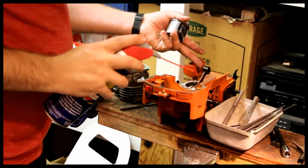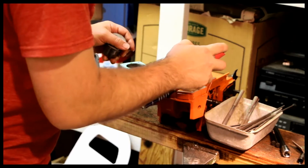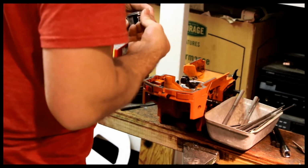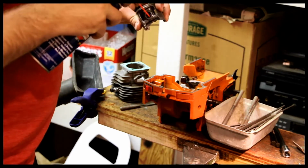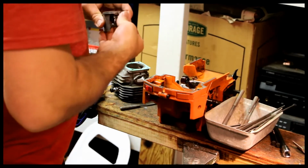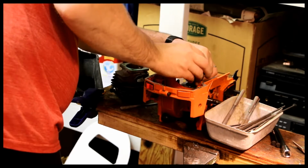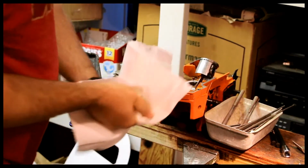I've got the needle bearing in here for the wrist pin already. Then what I'm simply going to do is push the wrist pin in. Look on that too. So this is the part where you tend to forget really crucial pieces, which is of course a bit of a misnomer because nearly everything on a chainsaw is actually a crucial piece. There aren't too many things on this saw that it actually runs without.